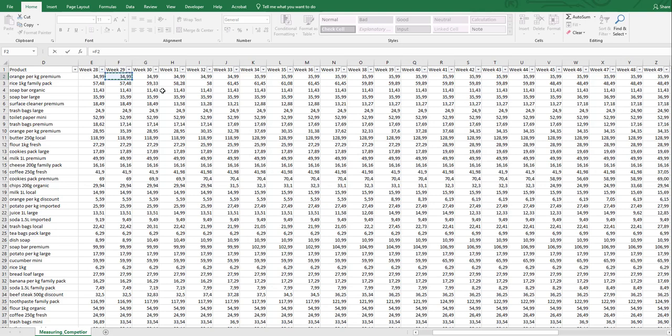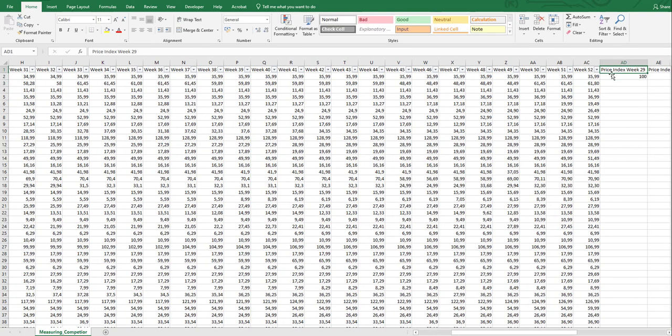So I will divide this one with this one times 100 and maybe need some rounding as well, and then I will calculate to 0 and I will say round up.